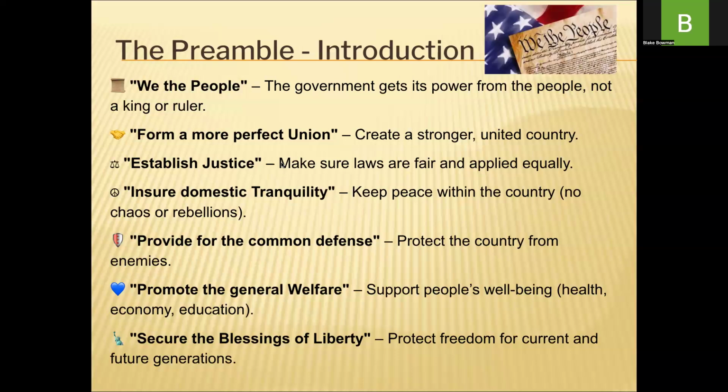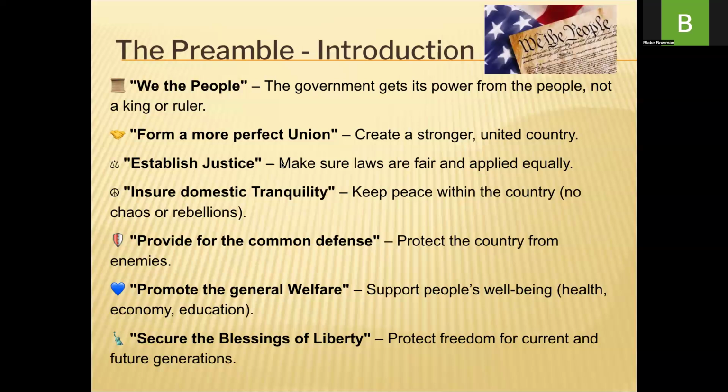So when it comes to the Bill of Rights, good example too of your freedoms, right? That's set in stone. These are the 10 amendments, right? Obviously, amendments passed that are very important too, right? But when it comes to freedom of speech, when it comes to freedom of assembly, you have the ability to say what you want. Can you find that really anywhere else in the world? Some places, but not all, right? There are even some European countries that don't have freedom of speech. So it's one of those things where we kind of take it for granted, but some places around the world, you won't find it.